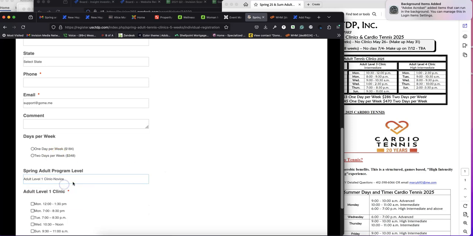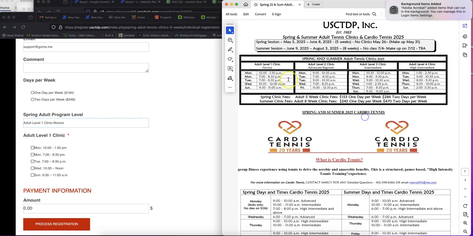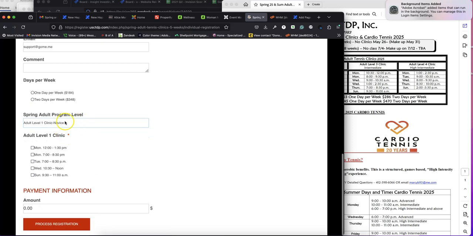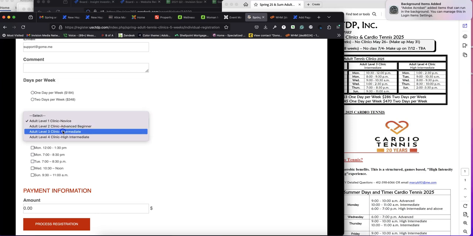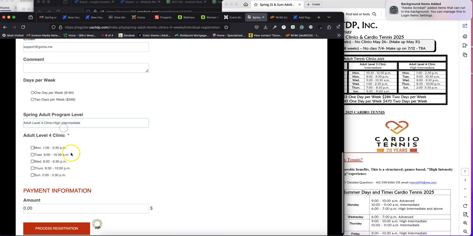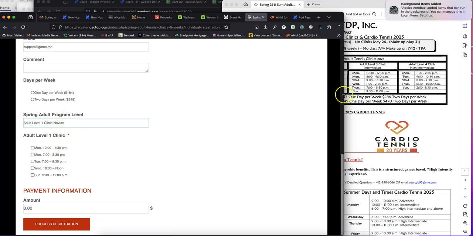And even if I check the times, I'll need to double check to make sure that some of these times didn't change. So these are all custom fields. There's only two custom fields for these adult clinics that we need to check, which is this days per week, and then also this schedule, this level 1 clinic schedule. Again, there's one for level 2, level 3, and level 4. We'll want to check that all of those are correct. I can do that really quickly.